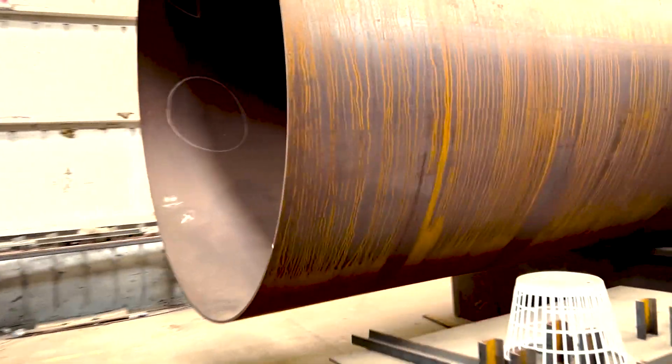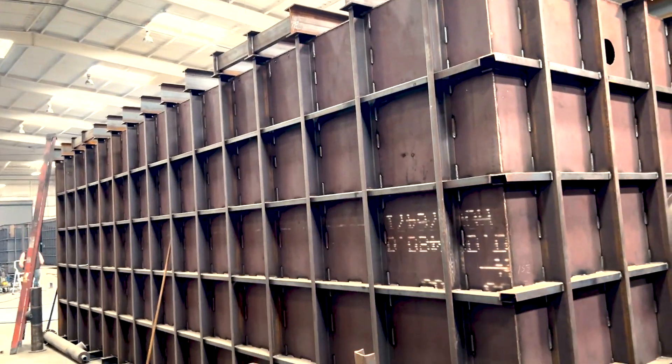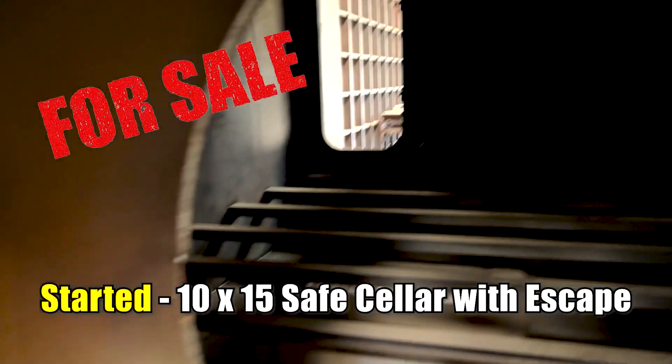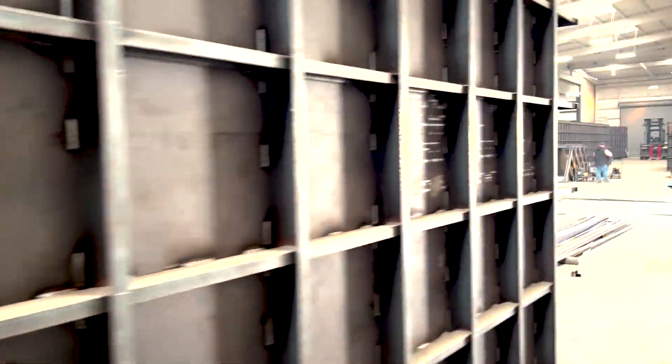I've found two bunkers so far that are for sale. This is a 10 by 30 — and it does have the escape tunnel. When you look inside, there's one 300-gallon water tank in there. Here are some of our gas-tight doors. This is a 10 by 15 — actually a pretty roomy bunker — and this one even has the escape tunnel. A 10 by 15 with a 300-gallon water tank and the marine door.